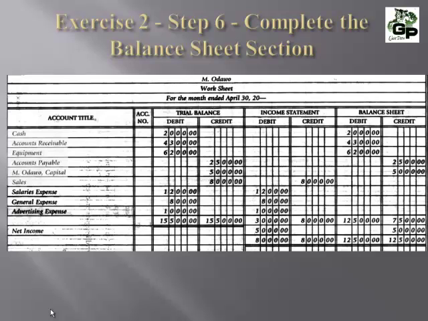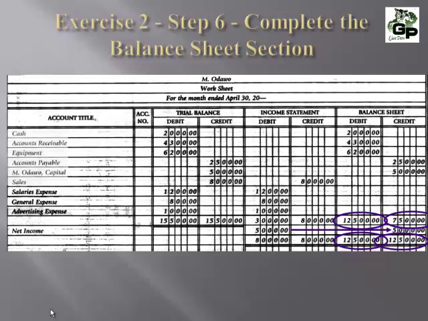So we total up the debit column and credit column. We get 12,500 for the debits, 7,500 for the credits. The debit side is greater. That tells us that we need to put the net income, in this case, which is 5,000, on the credit side, and this will make both the debit and the credit columns equal. So we have 12,500 for the total of the debits, 12,500 for the total of the credits.